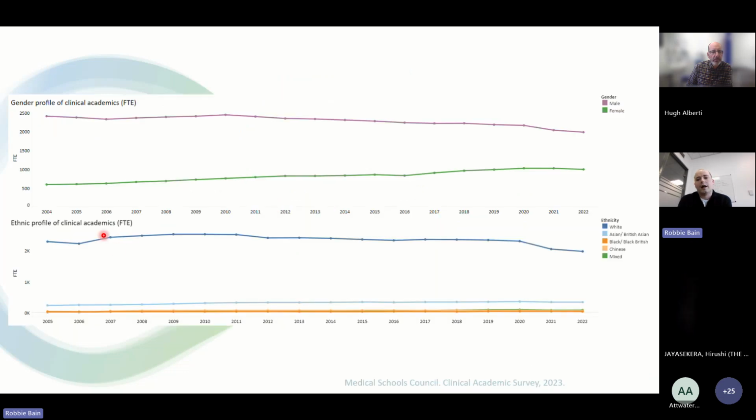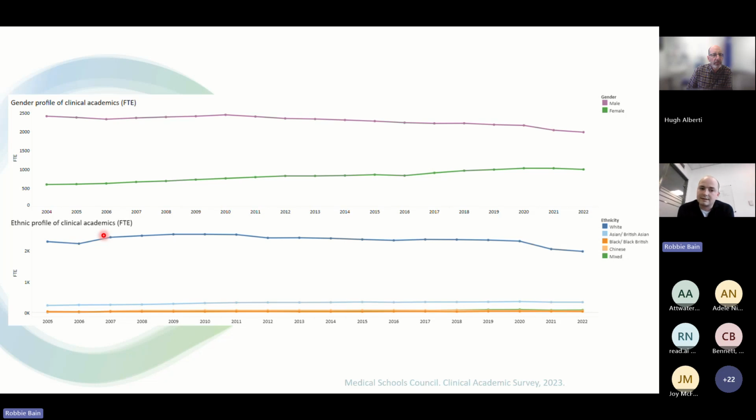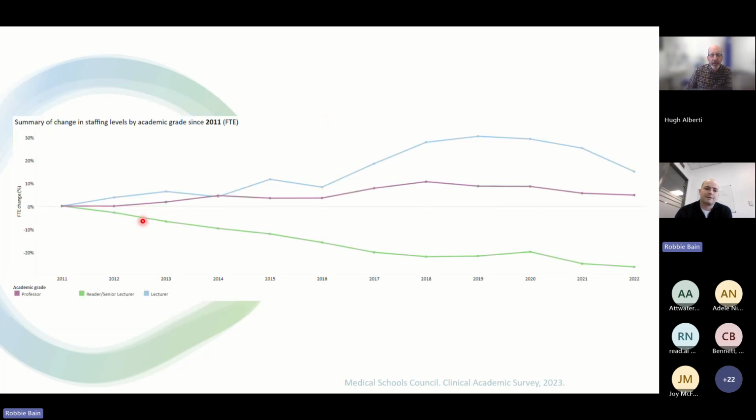The reason that this is important more broadly is that certainly the House of Lords and a number of other groups have cited that, firstly, our clinical academic workforce is not reflective of the population that the clinicians treat, and is predominantly a male-dominated field, and also has a number of ethnic biases within the population. But then also the numbers in the clinical academic workforce are dropping year on year, in the middle reader to senior lecturer level group. And certainly we've seen that across pretty much every specialty in the country for the last decade or so.